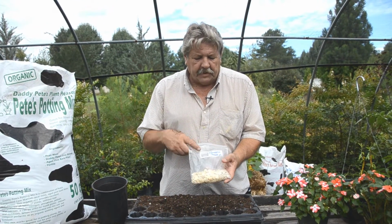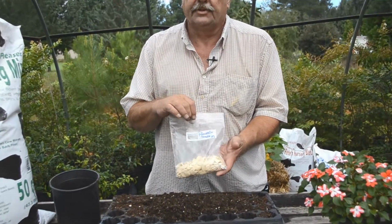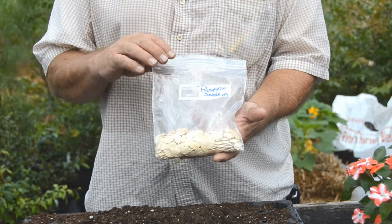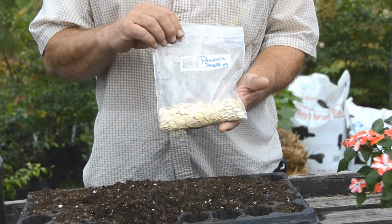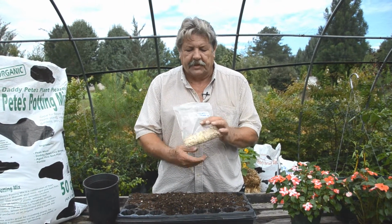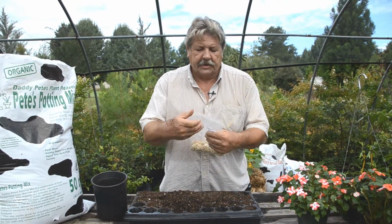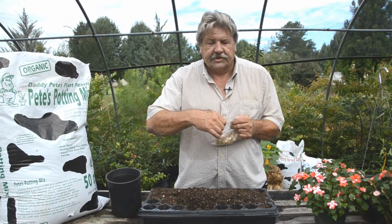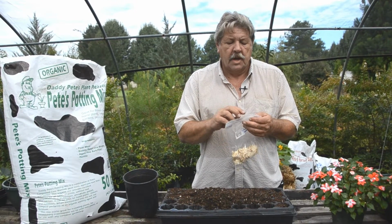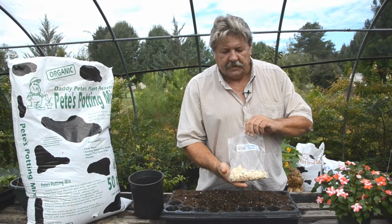And these seeds that I've saved were actually saved in '09. I'm going to show you some results in just a minute, some we've already planted. If you look on most of your extension web pages, they have a chart that shows you how long seeds are good for, how long you can save them. One thing I like to do with my seeds when they're dry is slip them into a plastic bag like this, roll them over, pop all the air out of them, seal them, and throw them in the freezer and forget them until I get ready to use them. It's a good way to store things, so they don't take up a lot of room. But these were packed and saved in 2009.